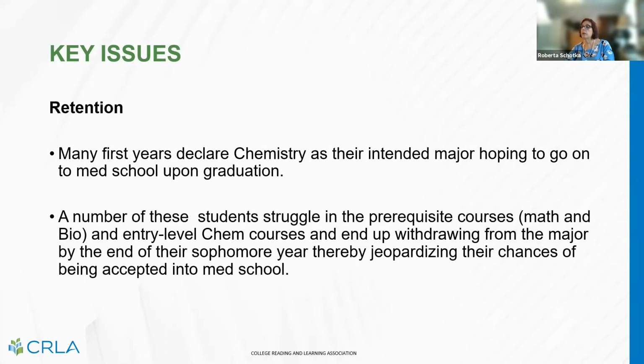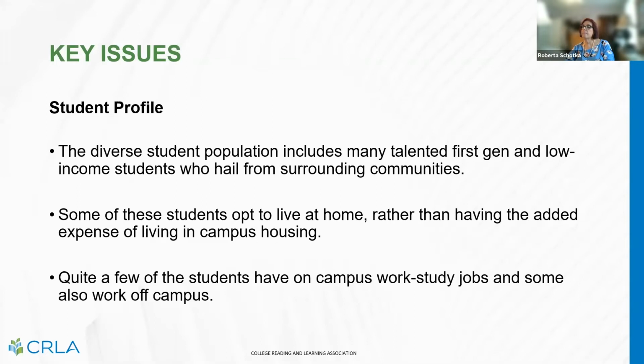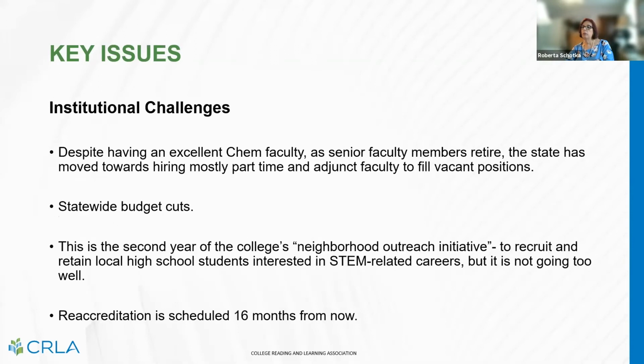Please take a moment to read the retention issues. Okay, next slide. And now the next slide. And this is all information that you would gather through that background process, through those focus groups and talking with faculty and that sort of work.